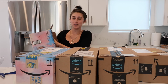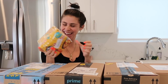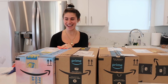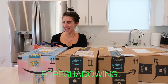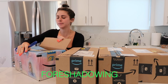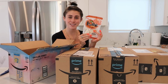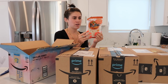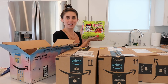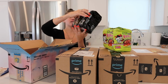So this one's filled with just one noodle pack, which is refreshing. But we have the cheese flavor. Cheese flavor. Next up, I'm so excited. And apparently all of these are really spicy, which is the only kind of concern I have. But it's gonna be fine. Oh my God. Okay, so I got some rice cakes to toss in with my noodles, and hopefully they weren't supposed to be refrigerated. Next up, we have the jjajangmyeon flavor, which is like black bean flavor of the Samyang ones, and then I also got the regular.